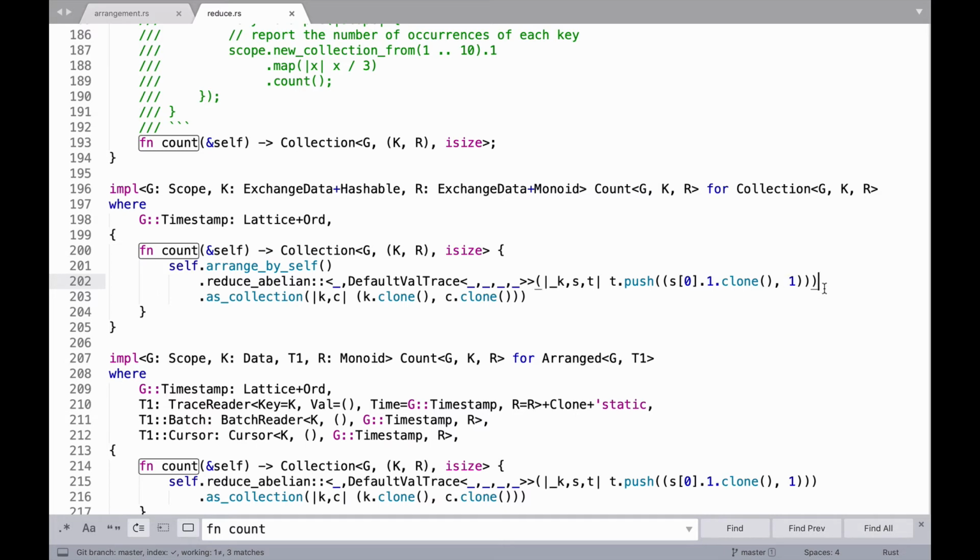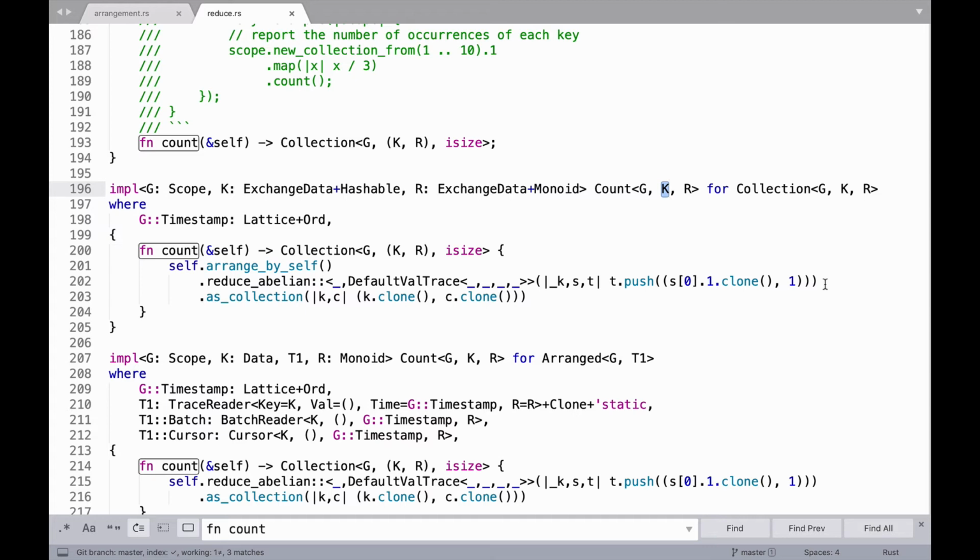And this is great. This is now actually the output here, at this moment in the graph, right before the next method. This is an arrangement. This is something keyed by the type k, with a value type that is the count. And it's actually pre-ready to go with any operator that wants its data arranged by that key, in particular join on the key.